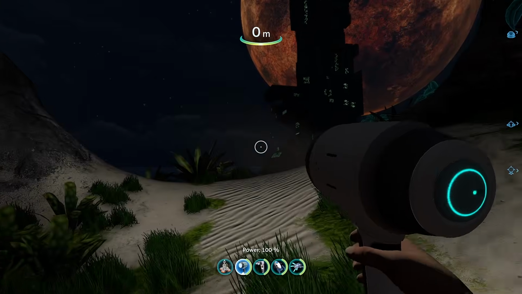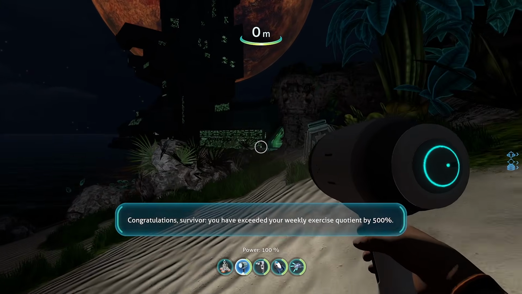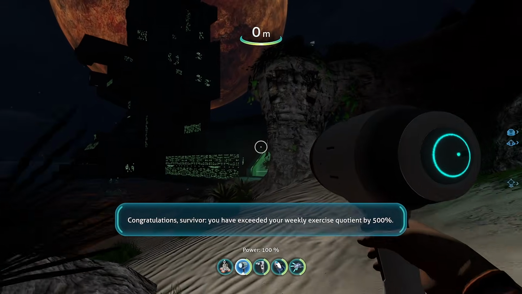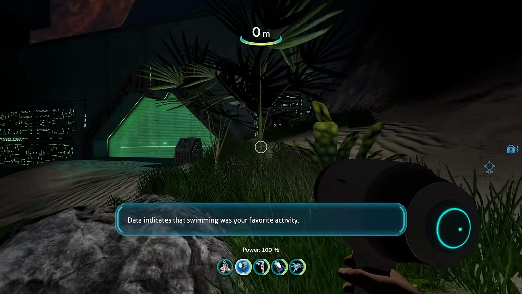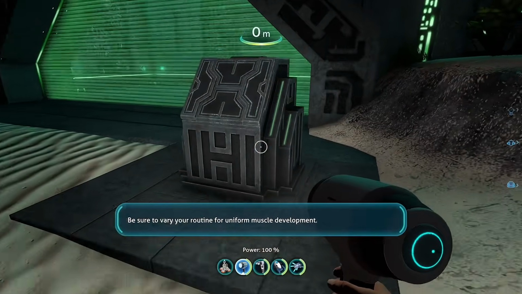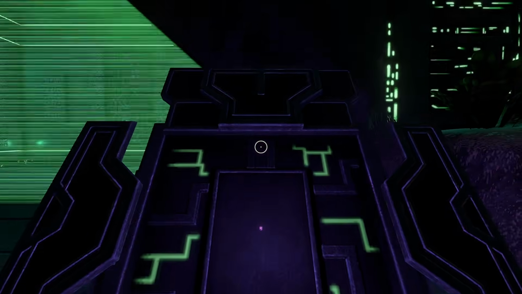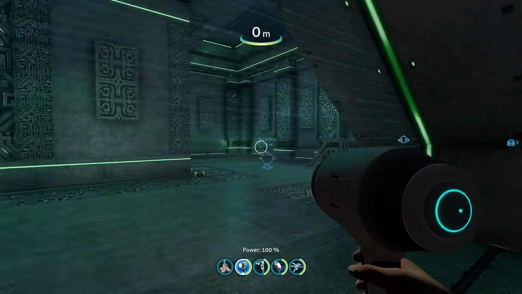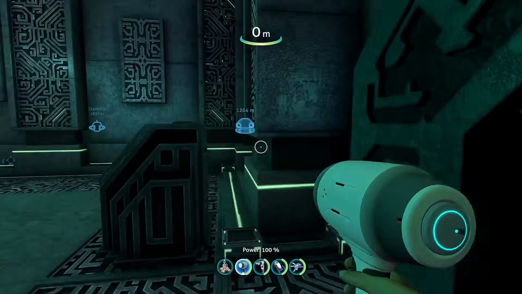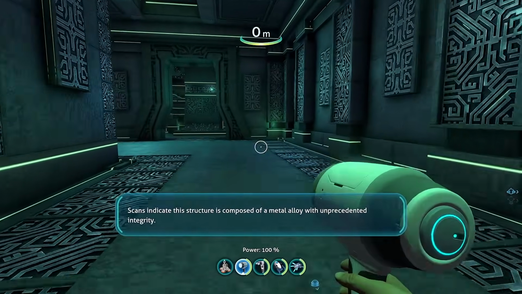So the moon has risen, the giant orange moon. But now that we have the purple tablet, we can go pop that bad boy in here, and voila. The force field has been lowered.